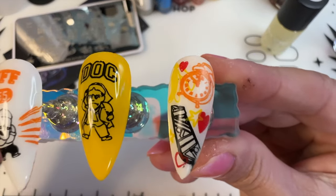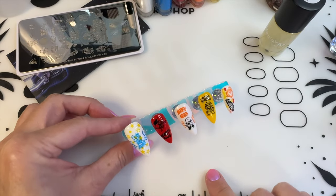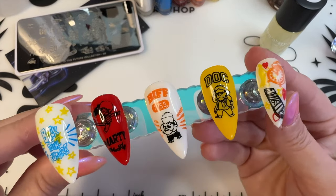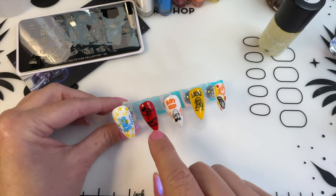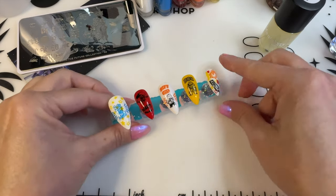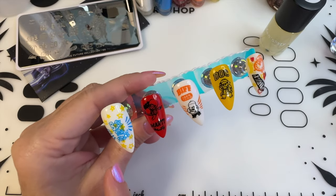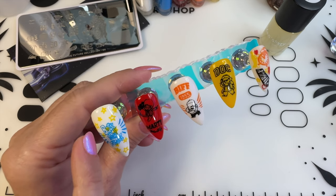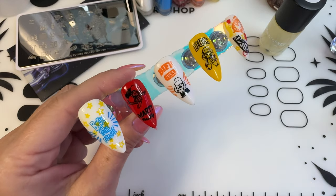So it's dry, and you can see the way the graffiti looks once it's dry. So the red, I wish I'd done the outline in white like I planned. Things I would change about this: I would have reverse stamped and filled in the letters with another color. Oh my goodness, I just touched it.